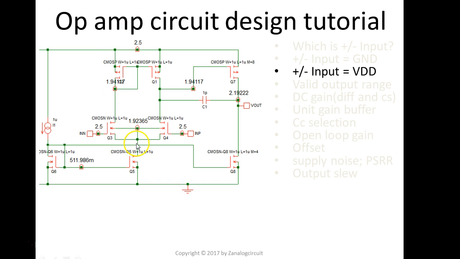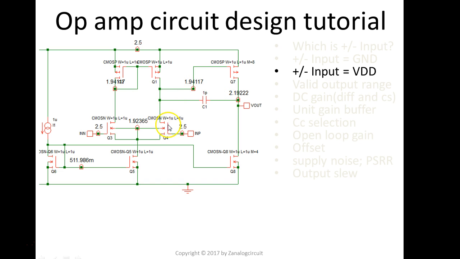If everything is matched, the current through this Q5 is going to be evenly distributed to the left branch and the right branch, right? So when this one becomes a switch, half of the current goes through this branch, half of the current goes through this branch. So that's the reason this voltage is one VGS lower than the supply voltage. Of course, that VGS is for the PMOS. This node is going to be the same as that node because this one is on too.